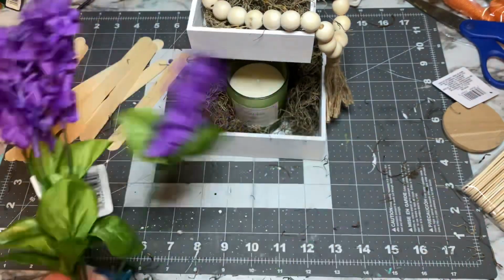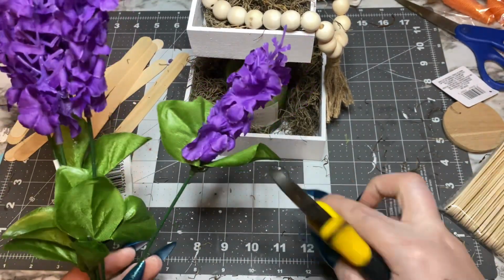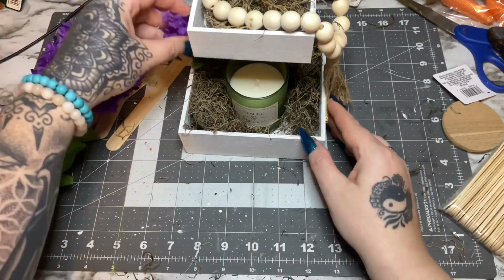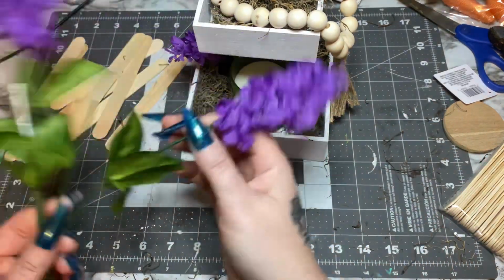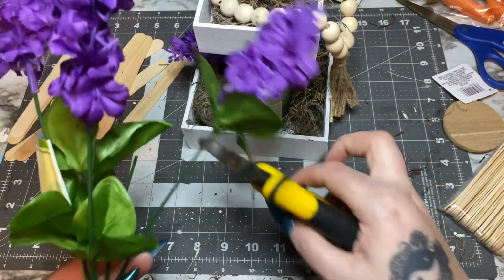Let's see, where's my doohickeys? I just want to cut this right here, not long at all. I'm just going to stick it down in the moss, and it'll pretty much hold itself in place. I'm not even going to bother with gluing this down. So let's do this, and I'll put a few more, and then let's take a look.